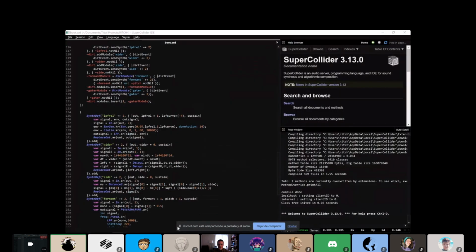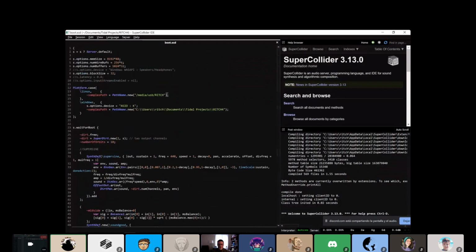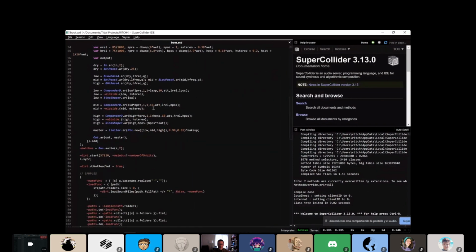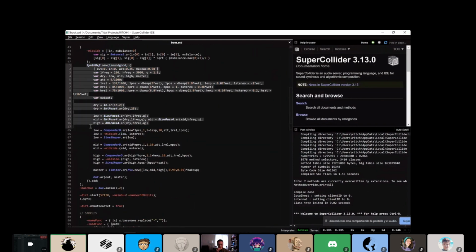Now, it's my SuperCollider, my SuperDirt boot file. There are a couple of important things here. One of the important things is I made this synth def that basically replicates this sort of one knob multi-band compressor that's very popular in FL Studio. And I just put that at the end of the chain. I send SuperDirt to a single bus, and then on that bus, I put this synth in the middle.